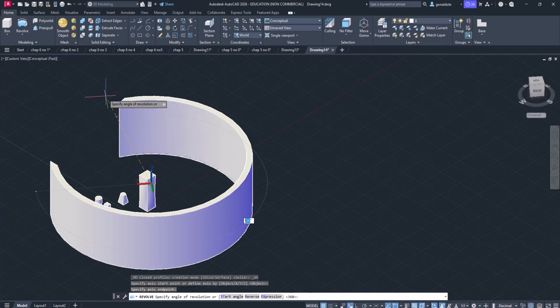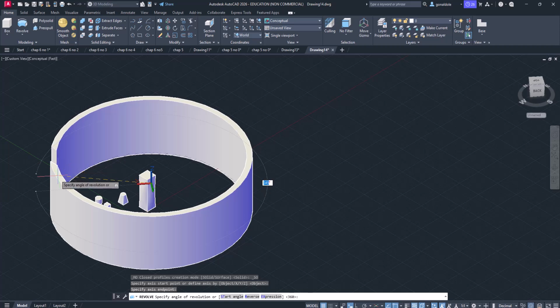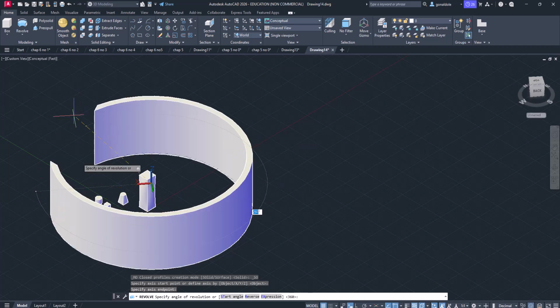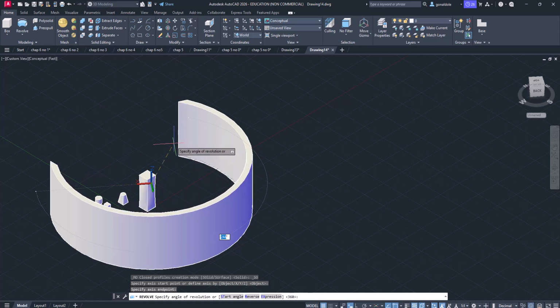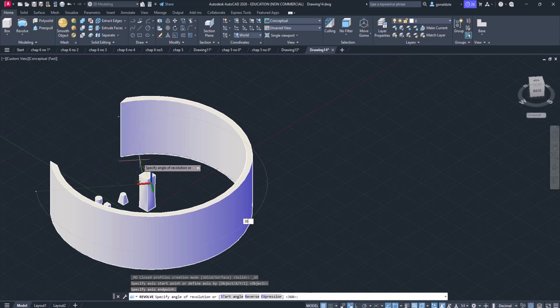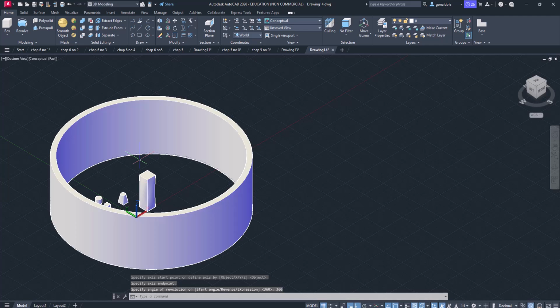Can you see that it's revolving this line all around? That's how the revolve works. Now the next thing is it's telling me to type in my angle of revolution. If I don't want it to revolve fully, I can just put 90 degrees. But let's assume I want a full circle, so I'm going to type 360 and hit enter. So it revolves all around.